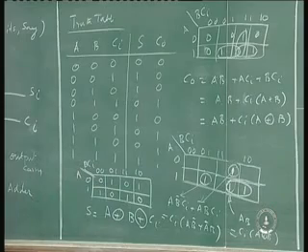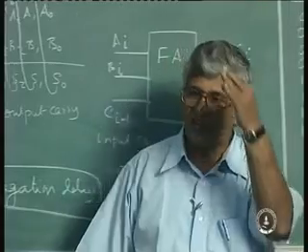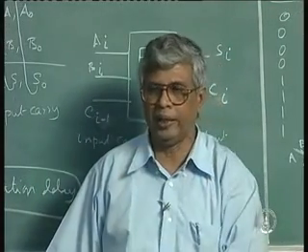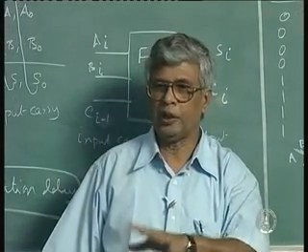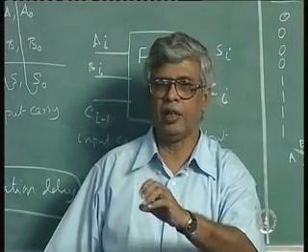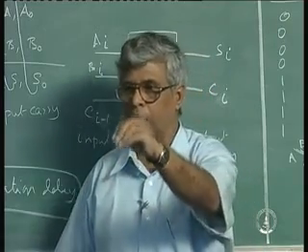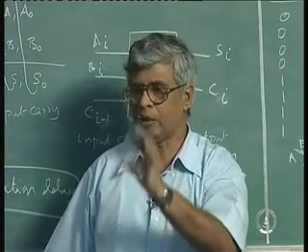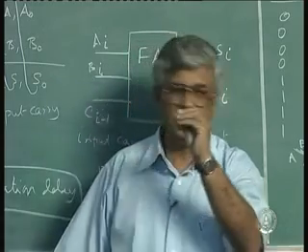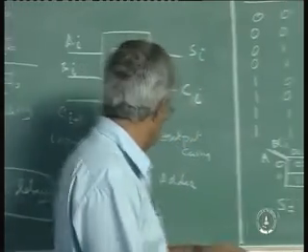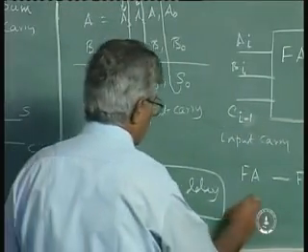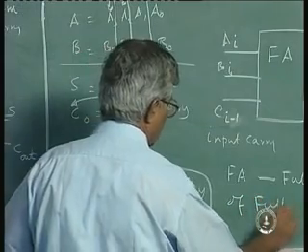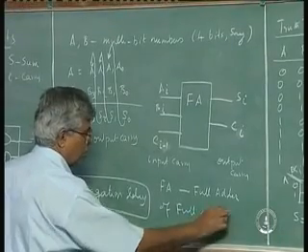So since the full adder we have taken as a unit of delay, unit of our consideration, because the half adder is used only for the first stage, we will forget about it for a moment. For all purposes of calculation and standardization, we will assume the full adder is a basic building block. A single bit full adder is a basic building block. We will call the propagation delay of the full adder TP.